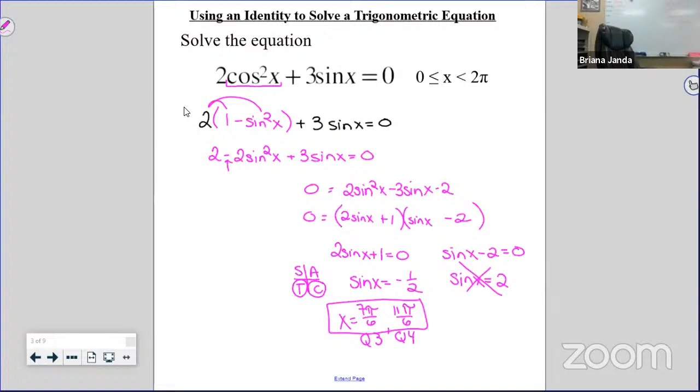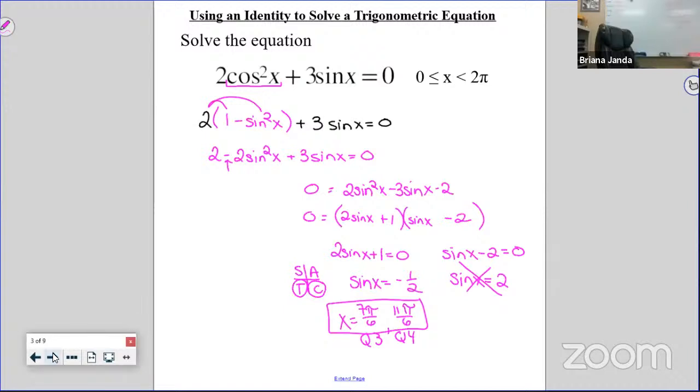So the new part today: when I went to start the problem, I didn't have options to factor, no GCF. They weren't the same trig function. And so when we run through those options and I can't proceed, then our next step is to think, can I replace something with an identity? If it is a squared term that I'm trying to replace, you're going to use your trig identities. So typically we will be going to a sine or a cosine, replacing a cosine squared with 1 minus sine squared, or the other way around, replacing a sine squared with 1 minus cosine squared.